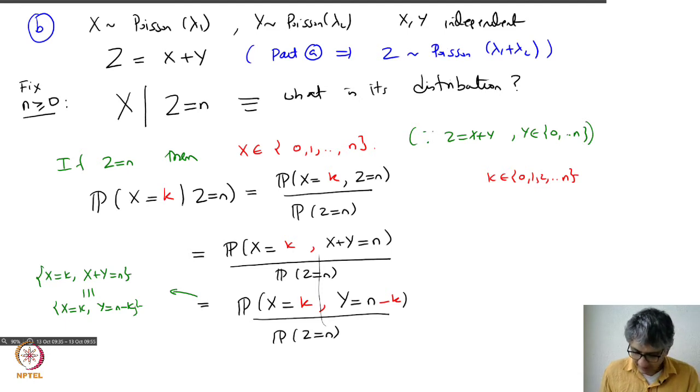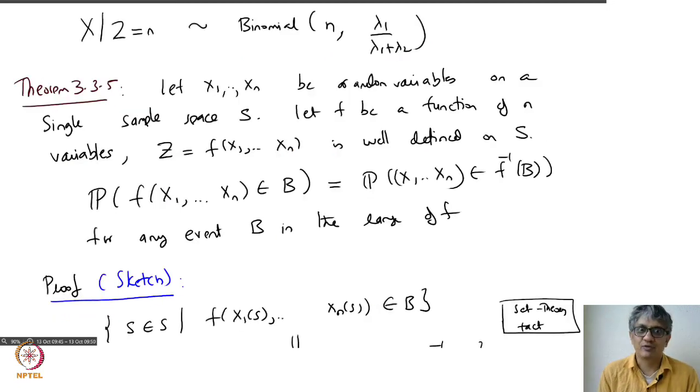But there's an interpretation of Poisson that you can use in a queuing model, where this interpretation of x given z equal to n being binomial is very useful. That's all I meant to say. It's a little bit outside the scope of this class, but I'll try and see if I can motivate it at some point.